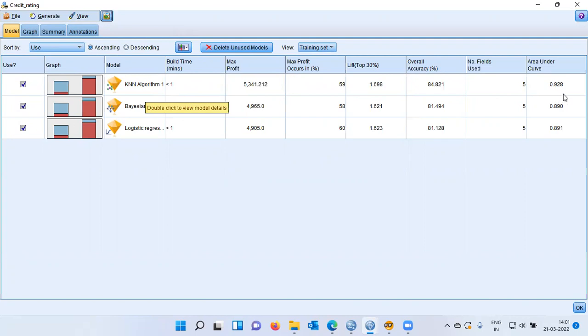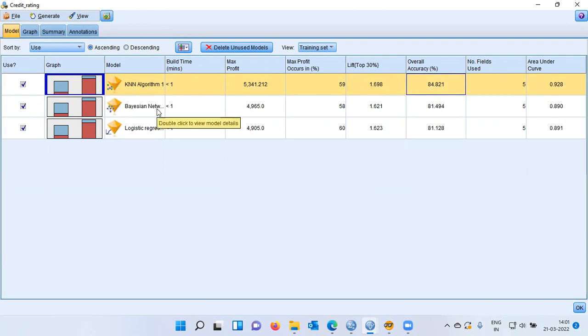Please look at the AUC. AUC is 92.8, approximately 90%. If you want to look at the overall accuracy, the overall accuracy here is 84%, which is 3% higher than my baseline model, namely C5.0. Now, I know that running a KNN algorithm would give me the best results. If overall accuracy is what you're looking at, you can go with this particular model.